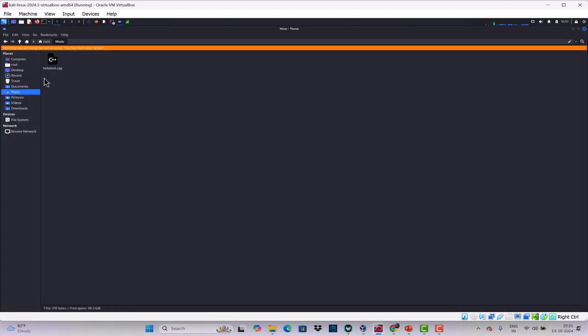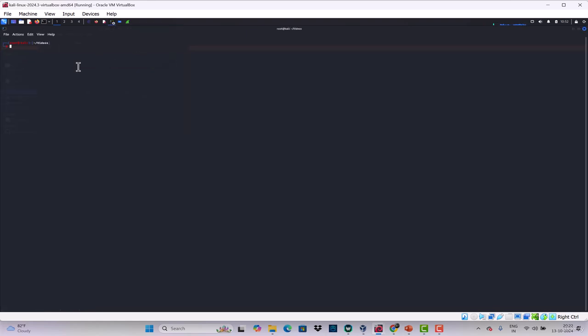Let's go to music and we'll open a terminal here. Else we'll go to videos and redirect to the music folder. Now you can see the cpp file is present under the folder. Let's compile this. You can use this compiler to compile the DLL files.